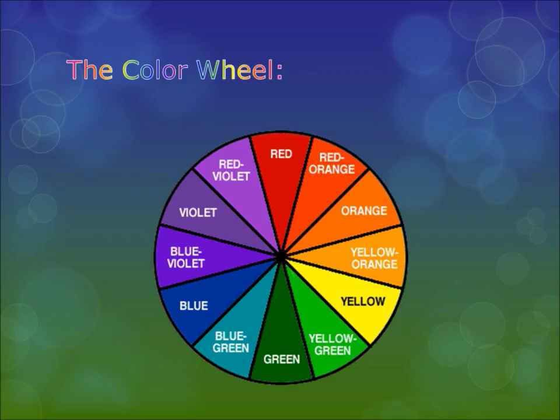Now, complementary colors. Complementary colors are colors on opposite ends of the color wheel, and when paired together they become much more vibrant and pop. For example, blue and orange are complementary colors, as are violet and yellow. This is a great tip for people with blue eyes — pair some orangey, coppery colors on your eyelid and those blue eyes are going to pop.